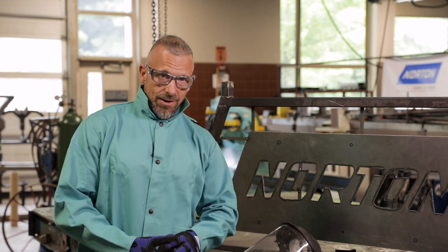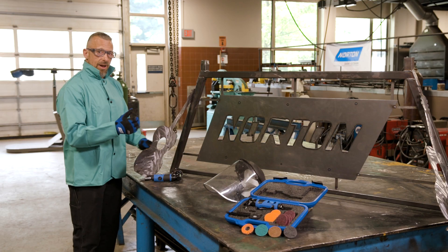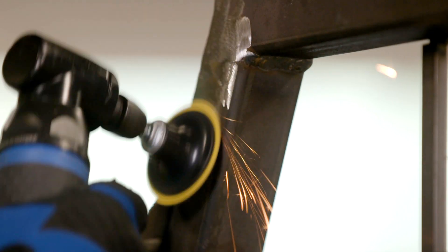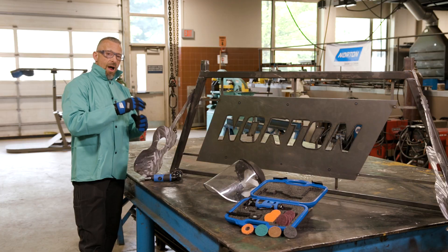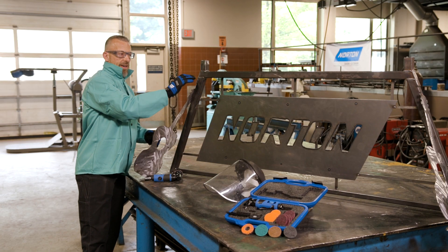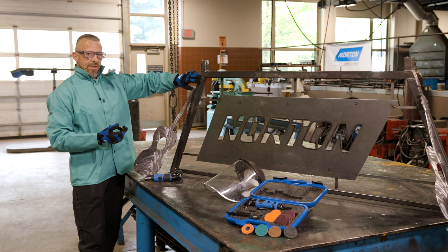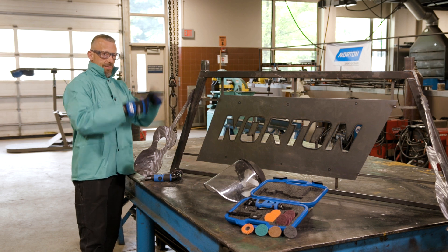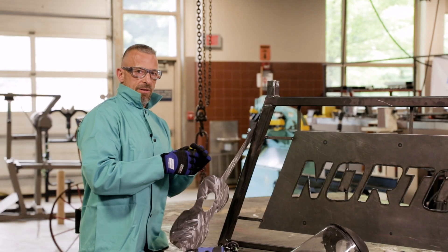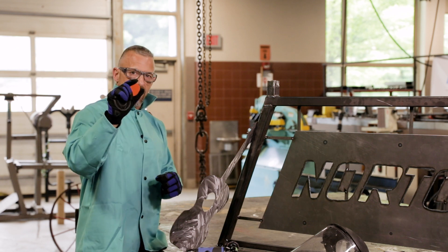What's great about this mini angle sander is you don't have to add a lot of pressure — and that's actually one of the worst things you can do to a grinder. You want to have some finesse and use it really soft. I also like that these wheels bend a little bit, so when you're light you can go around corners. If you put too much pressure on it — especially where this roof rack has a lot of angles and is thinner — you may get the grinder stuck. When they're spinning at 25,000 RPMs they'll rip right out of your hand and maybe wreck your grinder. Let the wheel do the work.